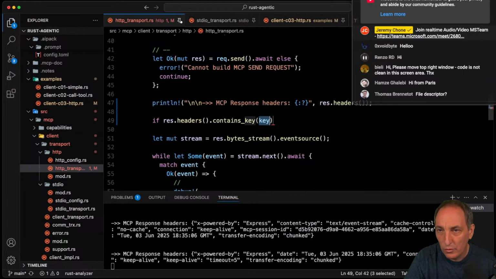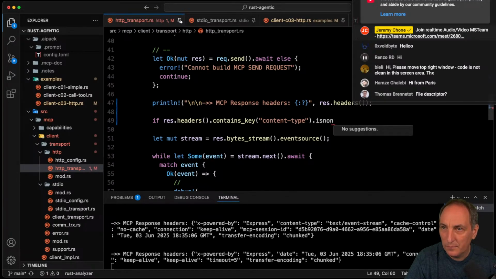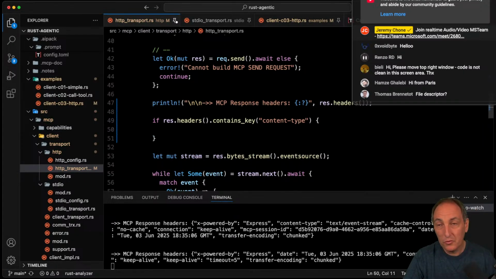We're going to check for content type. We're going to assume that you put everything lowercase, and we're going to say is none. No, contains, silly. And then we're going to print it. That's my Rust 10x extension. And then we're going to print to say no content type.